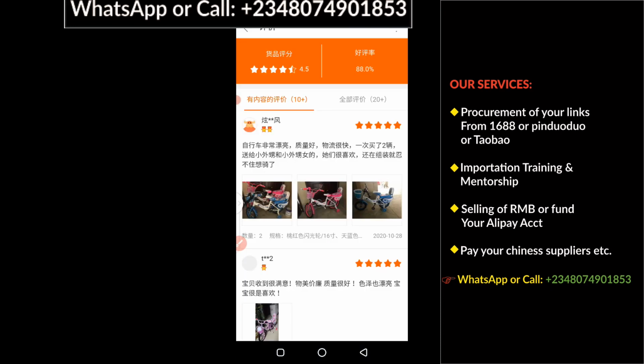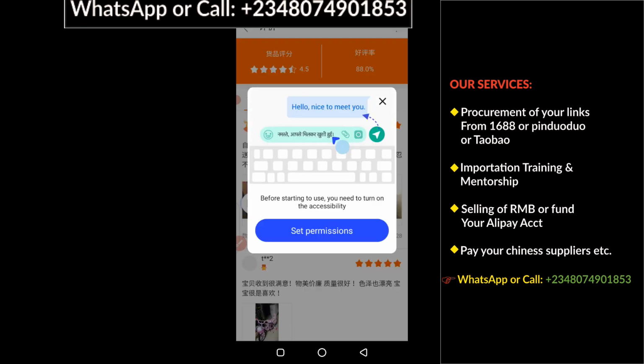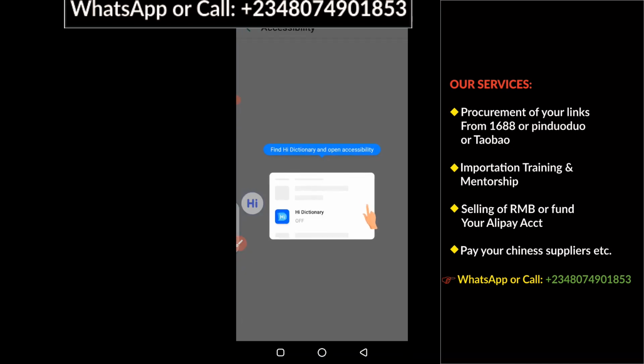Now what you're going to do now is to use the iDictionary to translate the Chinese characters so that you understand what the previous buyers are trying to say. So I'm going to drag it to this place. If it asks you for permission, just click on set permissions. Click on anywhere around.